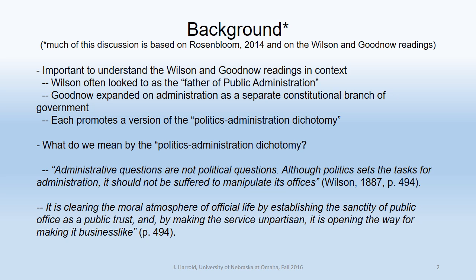But what is it? This is Wilson in the 1887 work. He says administrative questions are not political questions. Although politics sets the tasks for administration, it should not be suffered to manipulate its offices. And then he says it is clearing the moral atmosphere of official life by establishing the sanctity of public office as a public trust, and by making the service unpartisan, it is opening the way for making it businesslike. So what he's saying here is that the administration of government policy should be conducted by people who are nonpartisan. More on that in just a minute.